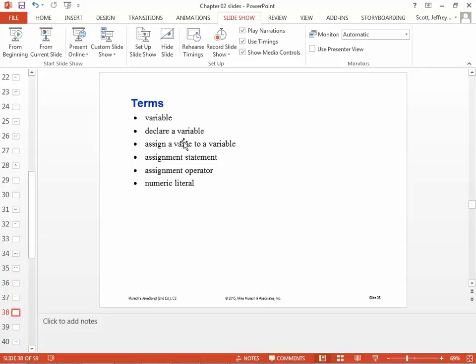So again, we talked about what a variable was. I mentioned always use var. I showed you how to assign a value to a variable, and that equals is the assignment statement, sometimes called the assignment operator. And if I say var age equal 21, then the 21 is what's referred to as a numeric literal.